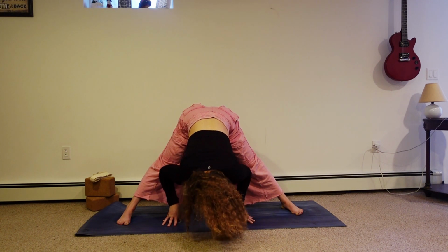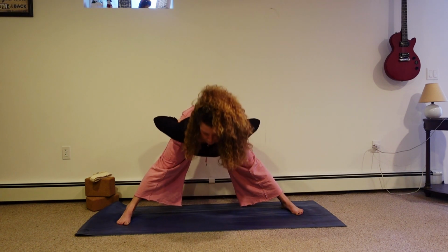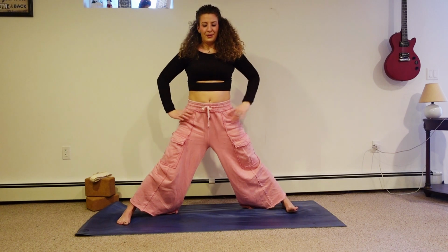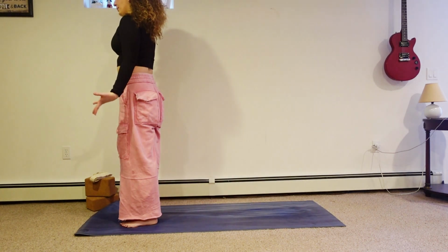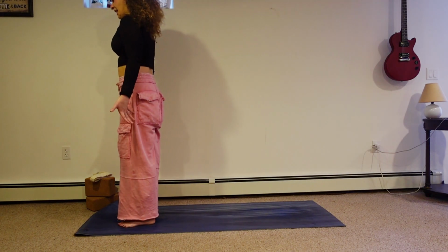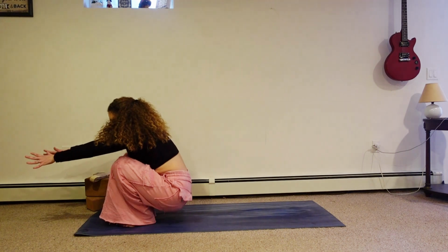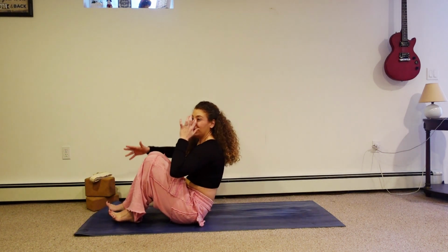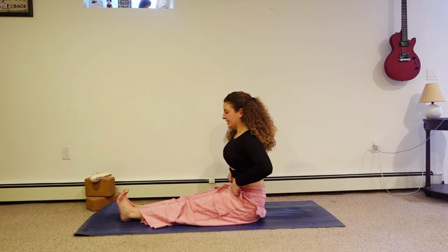On your next inhale, we'll lift the chest, bring the hands back to the hips. Slowly rise on up to stand. We'll find mountain pose at the top of our mat once more. And then when you're ready, come to find a seat on your mat, however you'd like to get there. We'll send the legs out long in front of us.